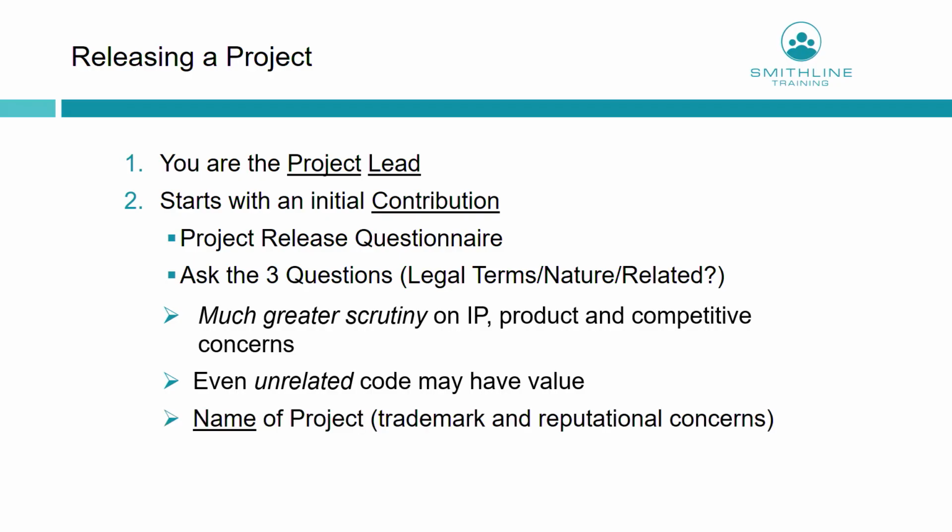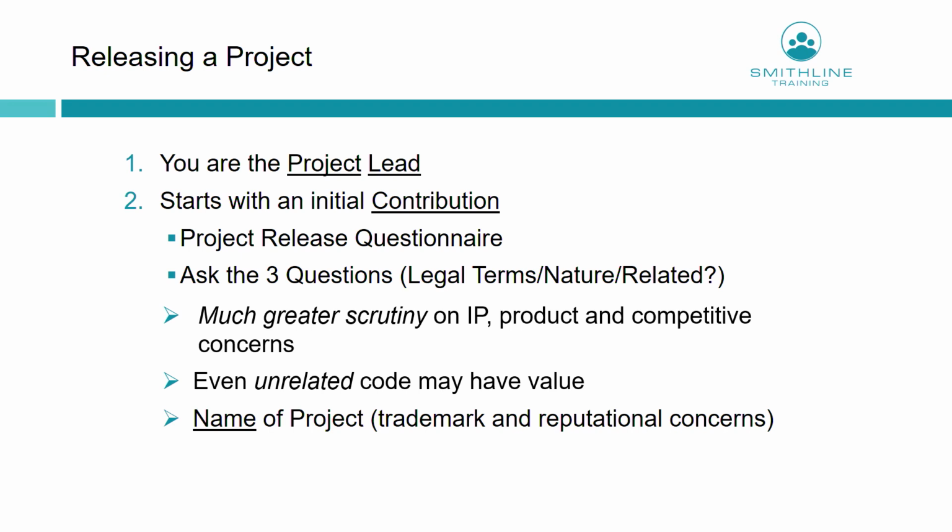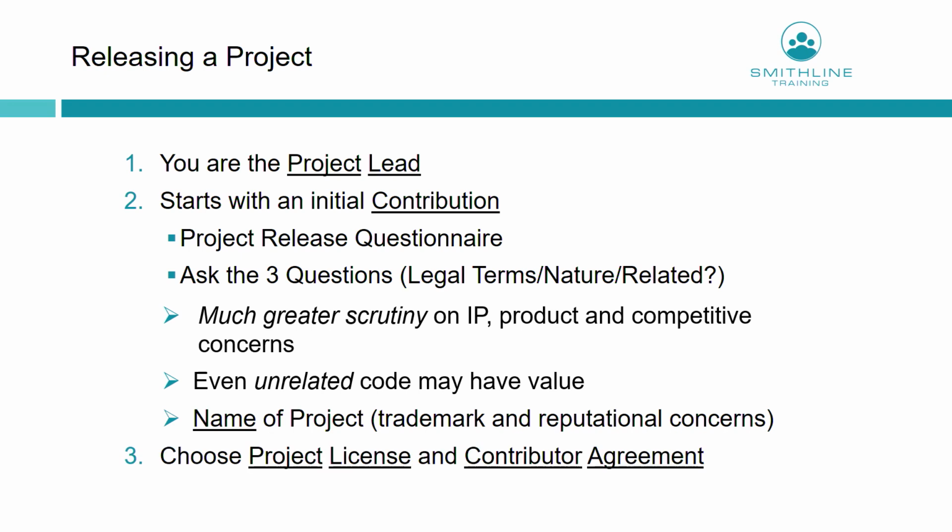And finally, a related concern is that you're going to need to think about how you're going to bring this project to the world, what you're going to call it and what trademark you're going to use, and is that trademark in any way going to relate to the trademark for your own company. So again, the issues here are a little more complex than when you're just simply contributing to somebody else's project. The final thing you're going to need to do is choose a project license and a contributor agreement. As I said in those three questions, the first question is, what are the legal terms of the contribution? Well, here you are choosing the legal terms because you're choosing both the license under which the code will be released to the world, and you're also choosing the agreement under which contributions will be made by others back to you, the project lead, for the project.